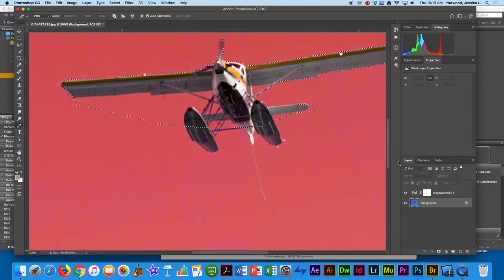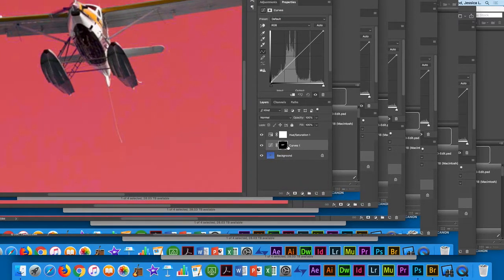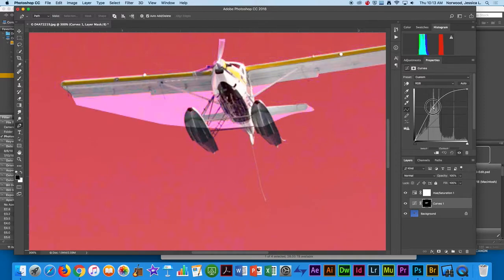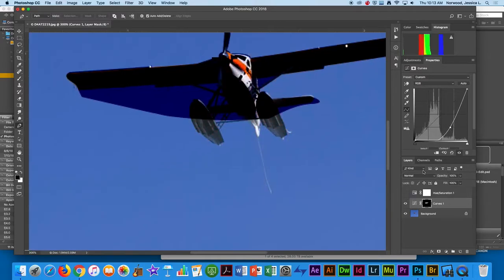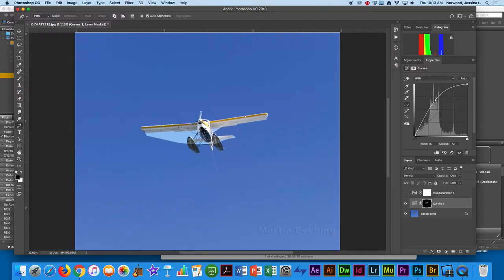So now that I have a selection, I can go in the layers palette, and maybe I want to just adjust curves. With a selection, I can click the curves button, and look, it automatically creates the mask from my selection. You just use the selection as you need a selection. Now I can do whatever I want. Let's make this guy. There we go. So now I can do whatever it is that I need to do with it. It's just another selection tool. If you have hard edges on something, this may make it go faster.